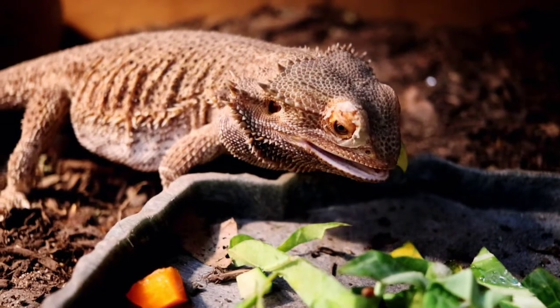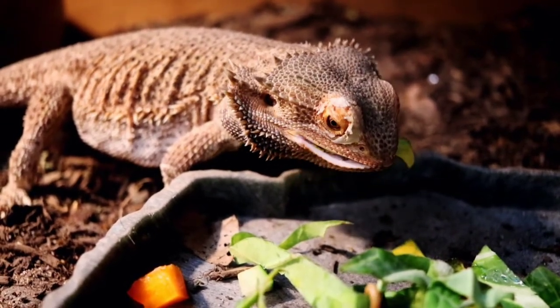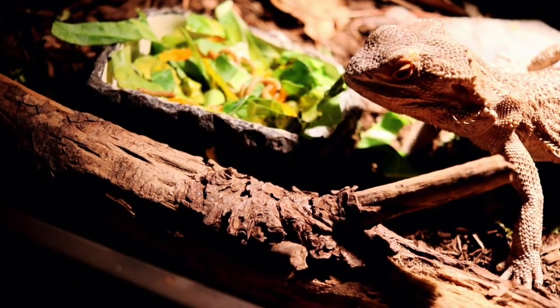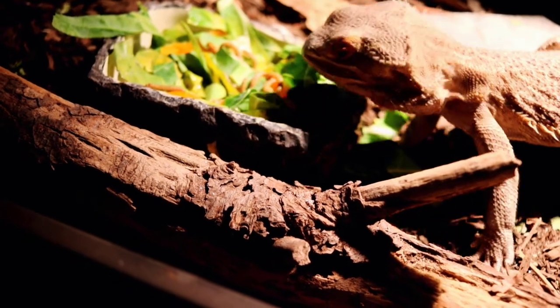You just sprinkle on top and you're good to go. The only thing I recommend as far as this trick goes: make sure not to excessively feed those high-fat bugs. So if you're using wax worms or super worms in the salad, I would recommend using crickets, Phoenix worms, or Dubia roaches as your protein part of the diet — just make sure he's not getting excess fat. Pretty much: if you're putting it in the salad, don't put it in the bowl for next time. Variety is key. Let's get into the next tip.